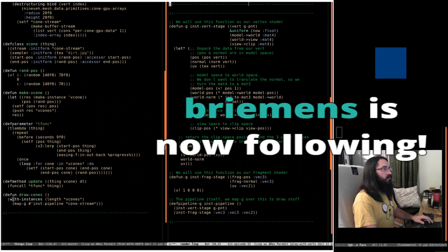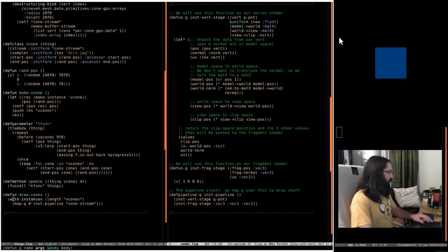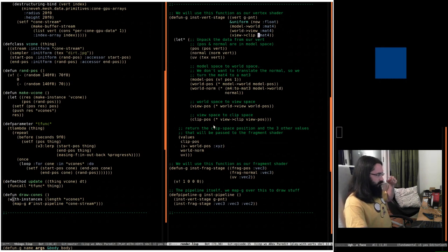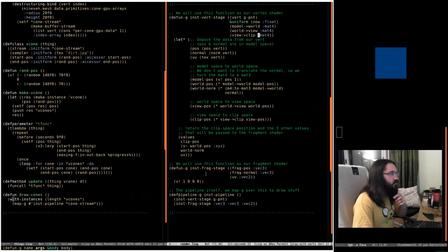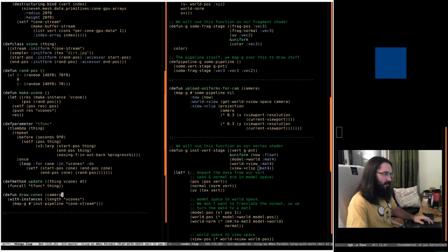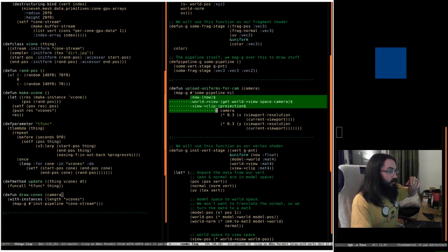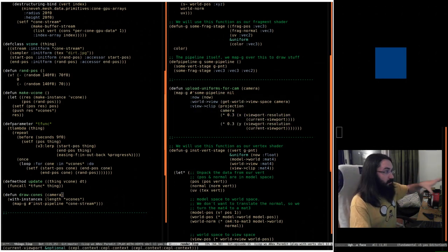We will need to, the majority of these, so we don't have model to world, so we're going to have to remove that in a second, but world to view and view to clip were being provided in a separate function, which was up here, which is upload uniforms for cam. So we'll do draw cones taking in camera. This was an optimization from before. The idea was we were doing, say, 1,000 draw calls, but we didn't need to upload these three uniforms every time because they were going to be the same for every draw call. So we just uploaded them once by passing in a nil stream. And then we did the rest of the rendering.